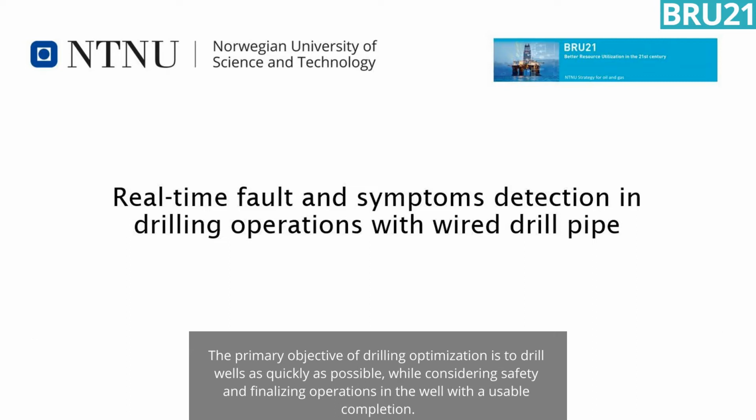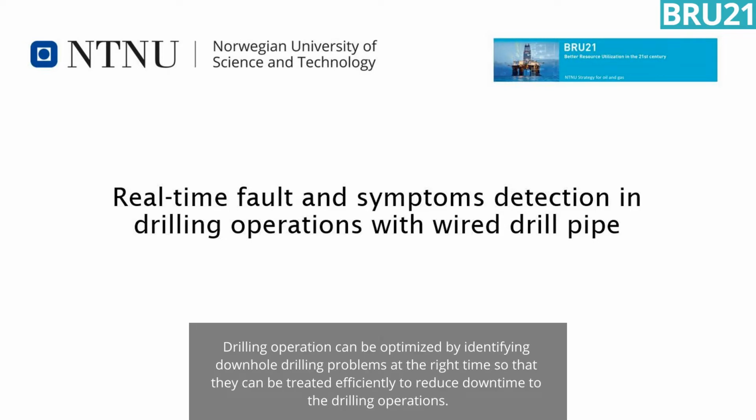The primary objective of drilling optimization is to drill wells as quickly as possible while considering safety and finalizing operations in the well with a usable completion. Drilling operation can be optimized by identifying downhole drilling problems at the right time so that they can be treated efficiently to reduce downtime to the drilling operations.